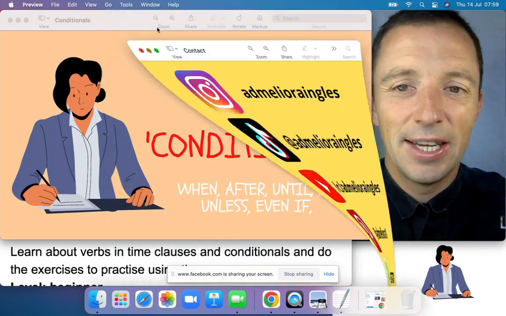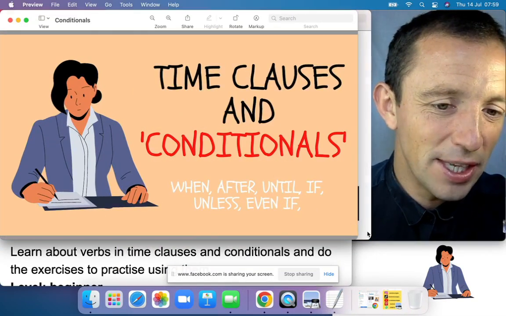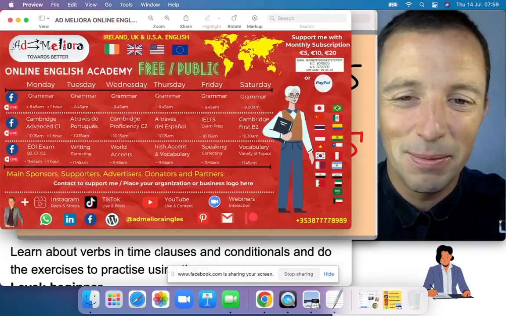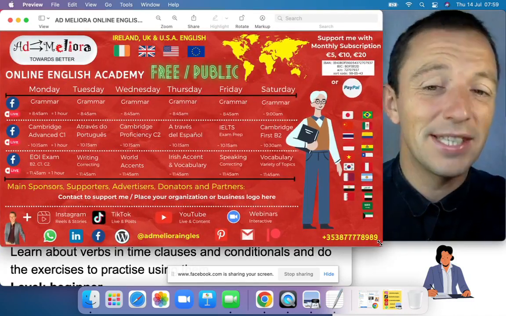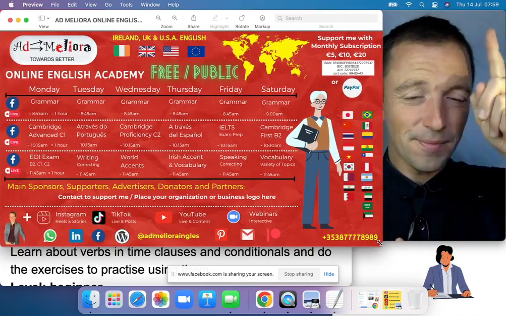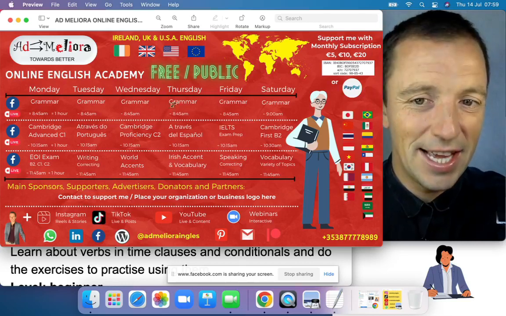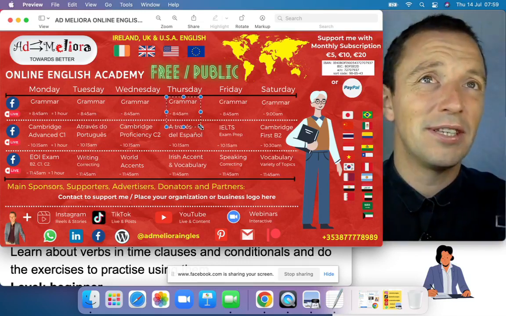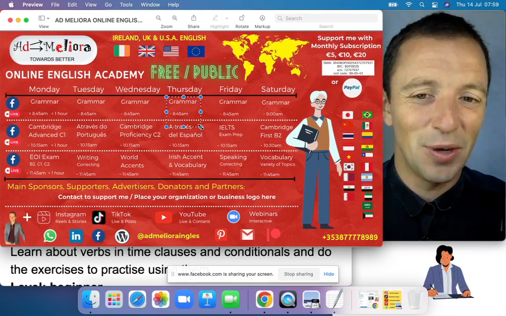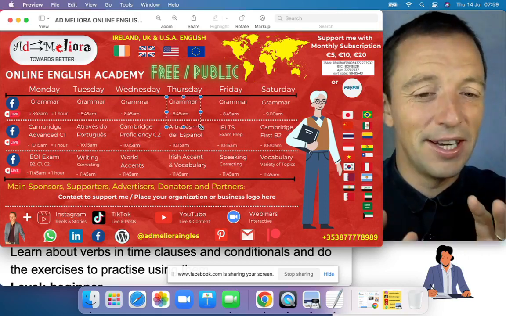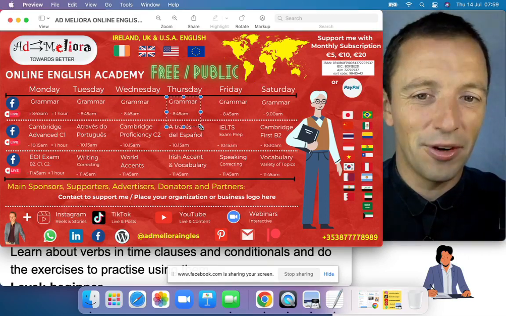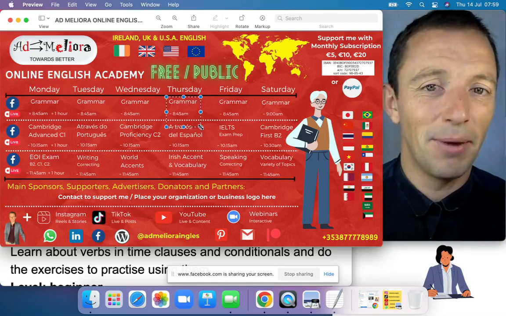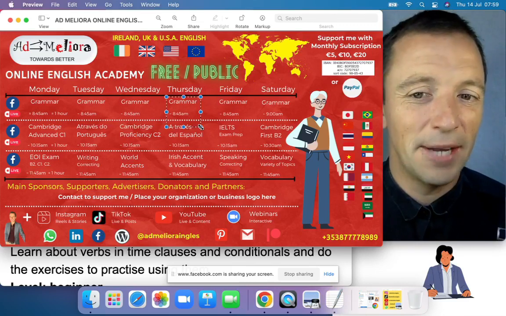Okay, my timetable and my schedule is very similar compared to last week. So let me find my timetable specifically. This is my schedule. Now the time has changed a little today because of the summer, because as I can see out the window, it's blue sky and it's very good. So I'm starting a little earlier, and I apologize to people for the little inconvenience and the change, but I hope that you can adapt and find my lessons online when you can.